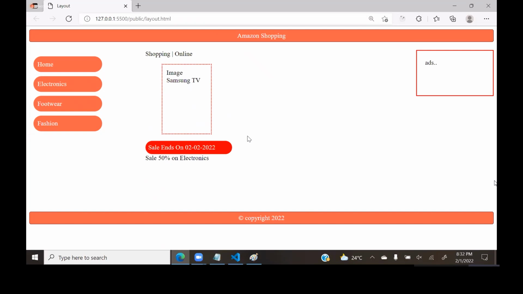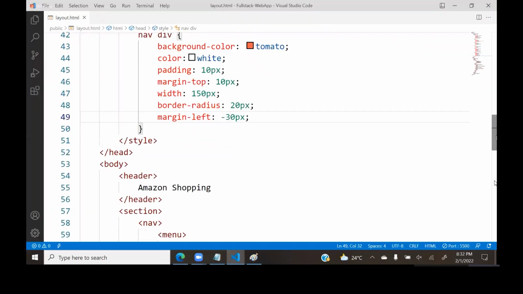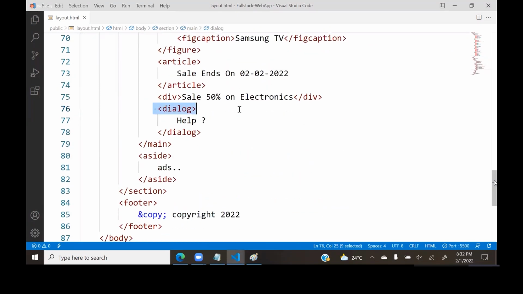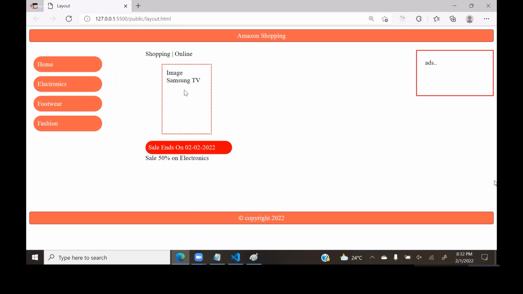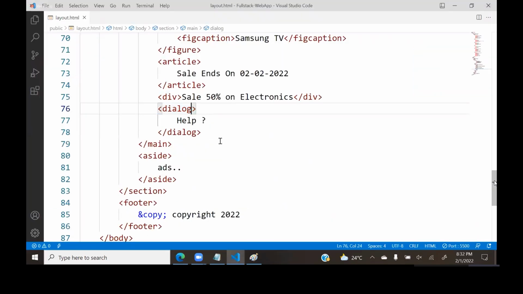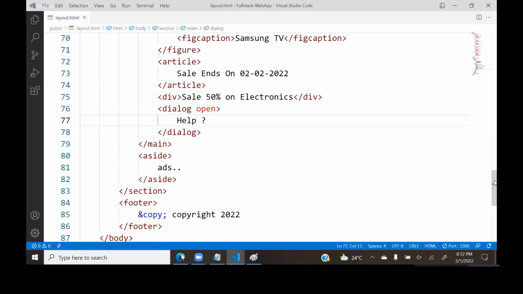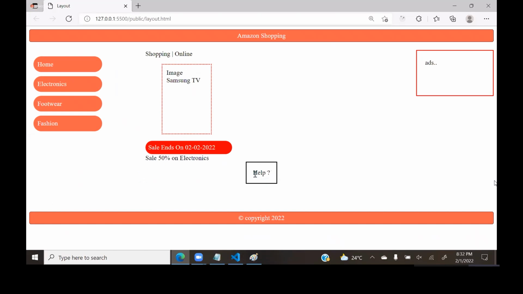Okay. So in this, we have used all our options, but actually this dialog is missing. That help is not displayed anywhere inside the page because dialog uses an attribute called open. If the open attribute is set, then only the dialog will display. You can see the dialog will display here. Later with CSS, we can control it, we can open, we can close. With JavaScript, we can move it wherever you want and keep its position.